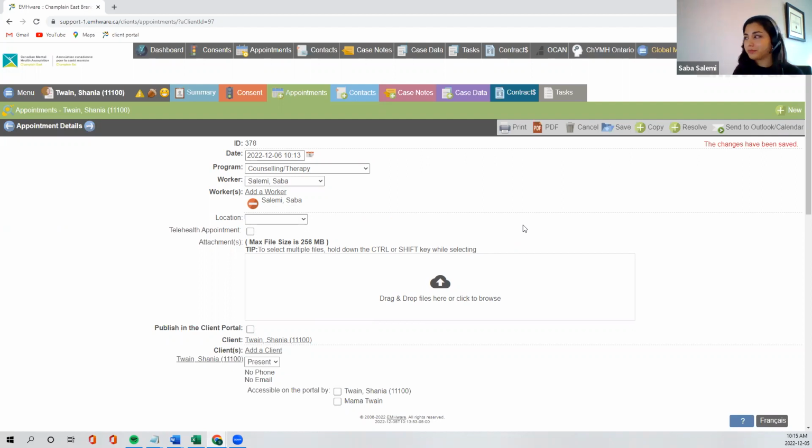And it's very simple. All we need to do to send an appointment to your calendar is hit send to Outlook calendar, and it will send the appointment information to your Outlook calendar. And once you send that, it will say appointment request sent successfully. So that is essentially the webinar for today.